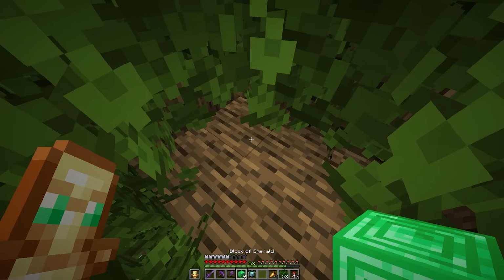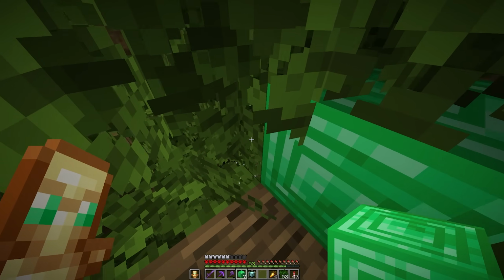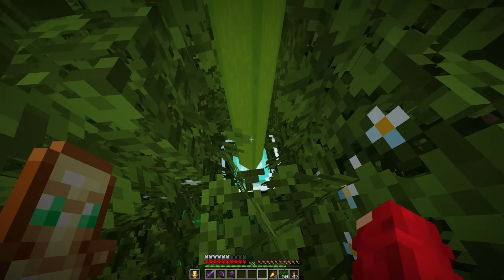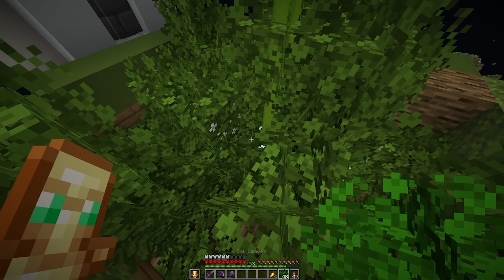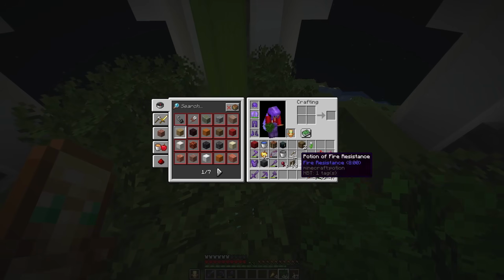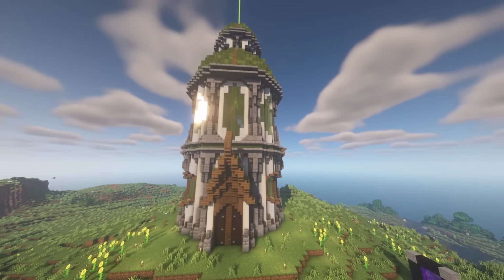And I think what would be really cool is if we hid a tiny little beacon inside the tree itself. We're going to color this thing green, obviously, to match the whole build. Hide it with a few leaves, just like so. And there we have it. And here's the base in all its glory with shaders on.